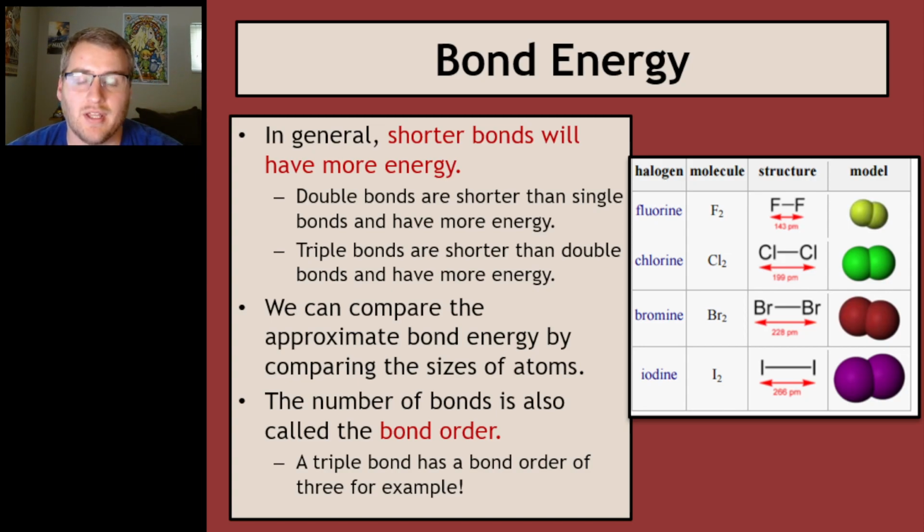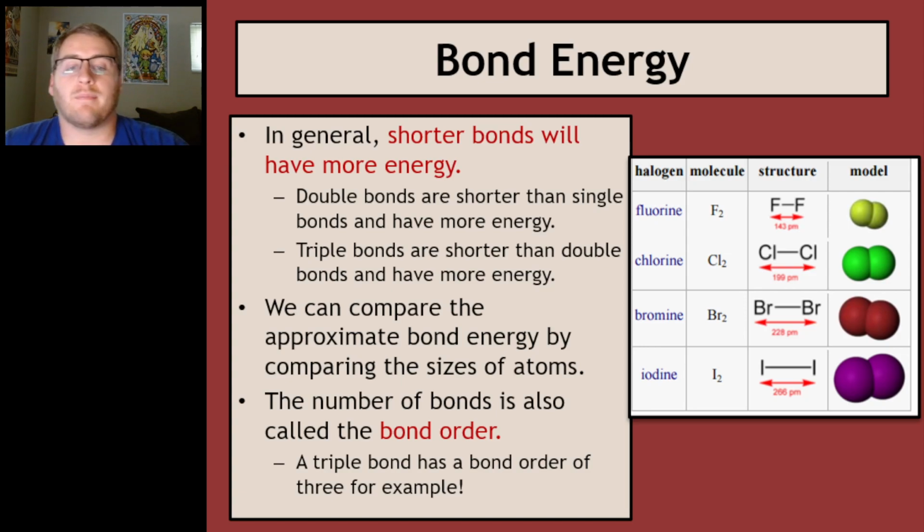And you can think about it this way. If you have a really long, thin object, it's really easy to snap. And as that object gets shorter and shorter, it's harder to get leverage and snap it. And bonds work the same way. The longer something is, the easier it is to break. So a very long stick is really easy to snap in half, but a shorter piece is harder to snap. And then the triple bond is the shortest, and that is the hardest to snap. And that means you need more and more energy to actually break it. So double bonds are shorter and harder to break than single bonds. Triple bonds are even shorter and even harder to break than double bonds.